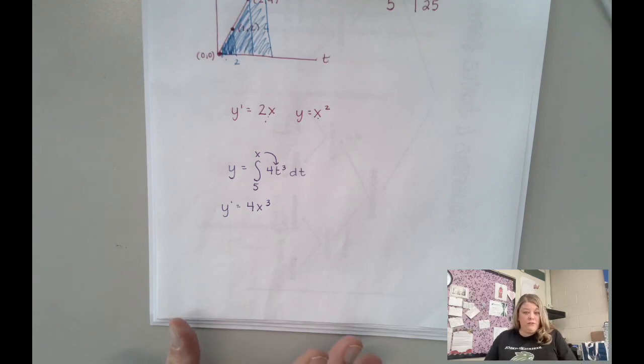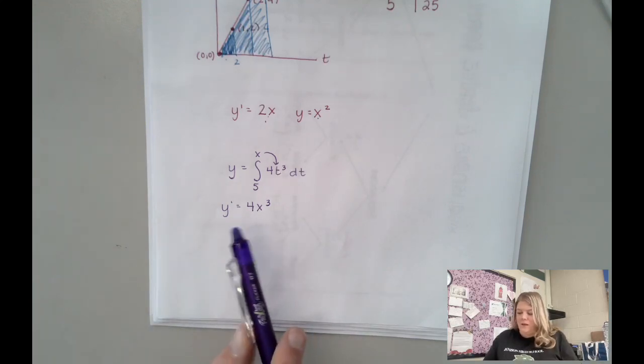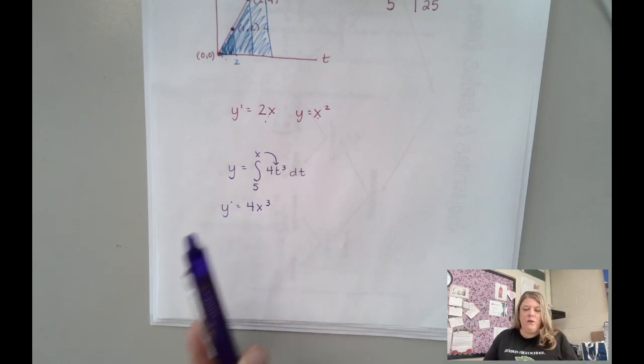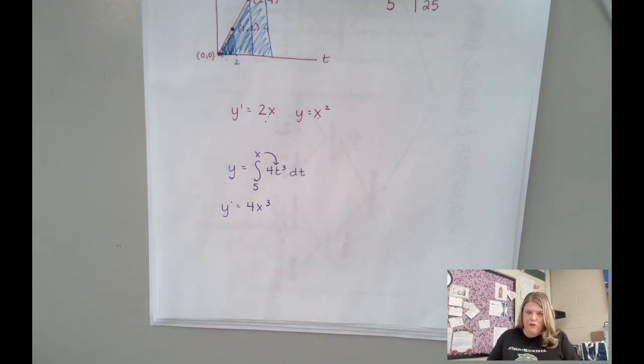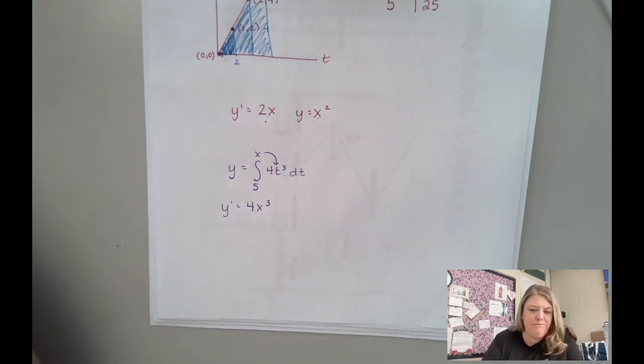That's it. That's the math that you have to do today. And we're going to talk about some different scenarios that can happen with that. But that's the idea: when you take a derivative of an integral function, we're just going to add this to the list of all of our derivative rules. When you do a derivative of an integral function, the derivative and integral cancel each other out, and all that's happening is the x, that independent variable, is going to come down in place of the t or whatever other letter might happen to be there.